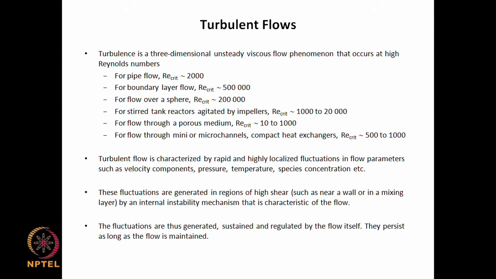And here one should also keep in mind that in many of the cases here, when we talk about transition to turbulent flow, especially in the cases of pipe flow and channel flow type of situations, we are looking at the Reynolds number at which the linear variation between the pressure gradient and the characteristic velocity stops being linear, is considered as the Reynolds number at which transition to turbulent flow begins.